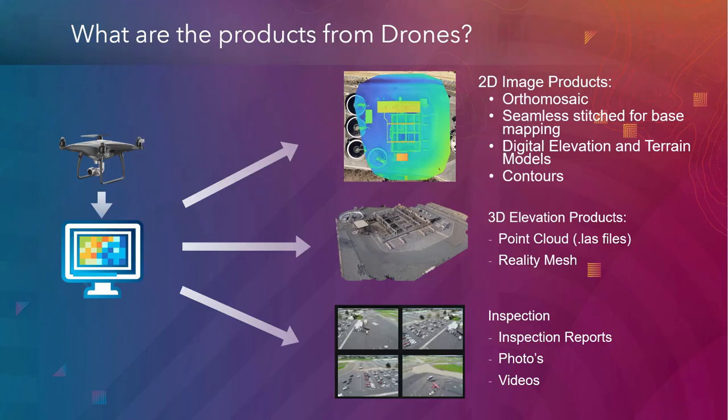So some of the products that come out, well, most of us, when we think of photography, we think of basically the ortho mosaic, which is a seamless stitched together series of photos. But because every single point is imaged on the ground anywhere from 16 to 32 times, depending on how we configure the aerial photography flyover, we can get good elevation models, good terrain models, good contouring. So we get these beautiful 2D image sets come out. But not only that, we get very good 3D data sets as well. So we get high resolution LAS files or point clouds, and we get really good 3D modeling.